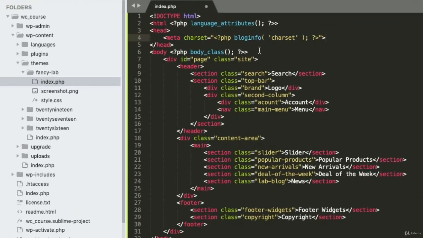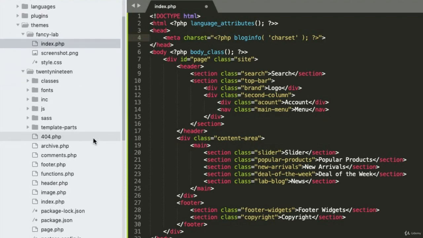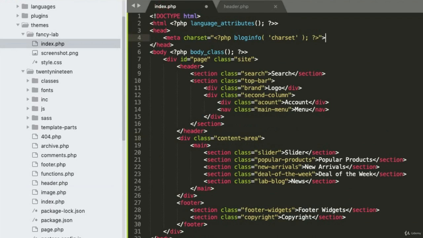There are two more tags that I'm gonna be copying from one of the native WordPress themes. For example, let's open up this 2019 theme once again. And from its header.php file, we're gonna copy this meta tag here. It is essential for our sites to become responsive.